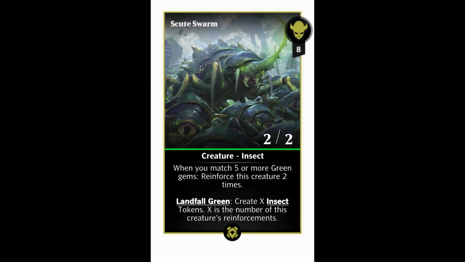Scooter! Scoot Swarm! This thing is going to be a beautiful insect. It's 8 for a 2/2. When you match 5 or more green gems, you reinforce this creature 2 times. There's a heck of a lot of green gem conversion. Matching 5 green gems is not difficult.